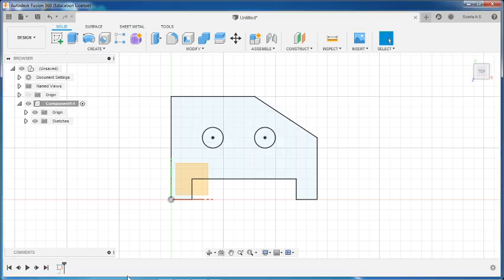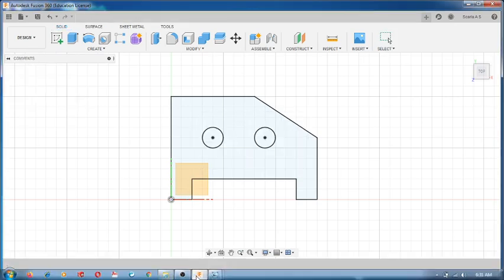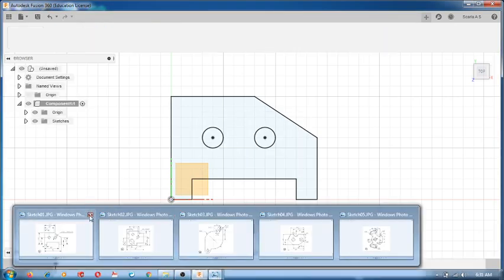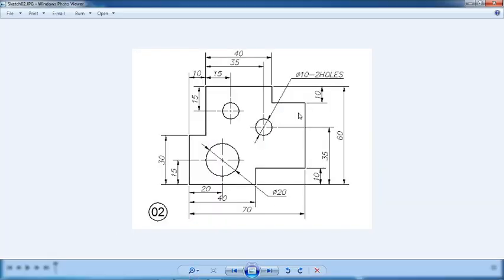Let us do that. So this is our second exercise. In this, the rectangle which we are going to make is 70 by 60. So quickly we will start.